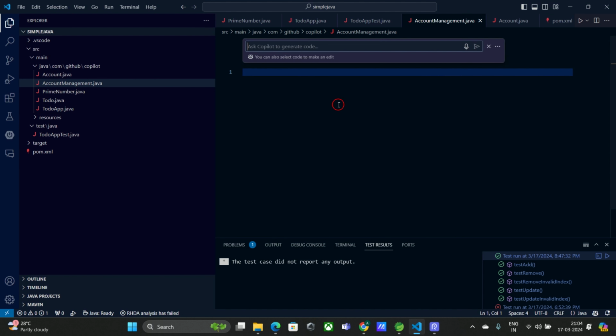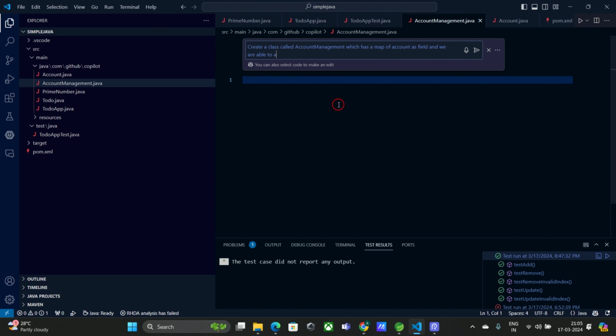In my AccountManagement.java, I'm going to create this class. The prompt should say: create a class called account management, which has a map of account as a field, and we are able to add, modify, fetch all, fetch one, and remove all accounts from that map.